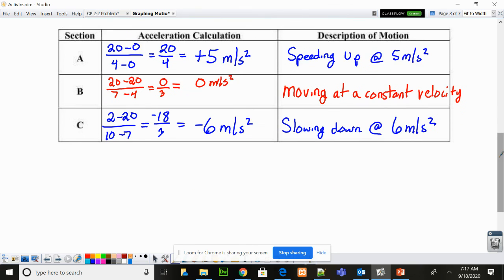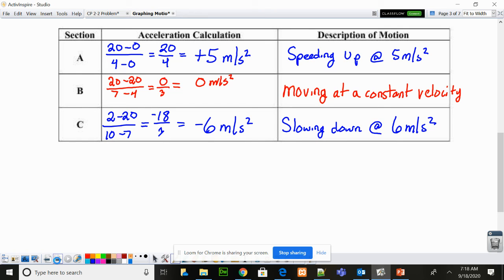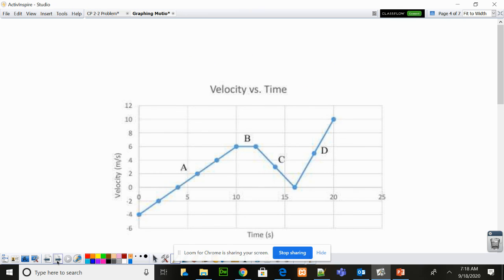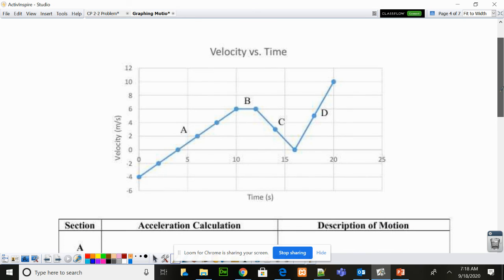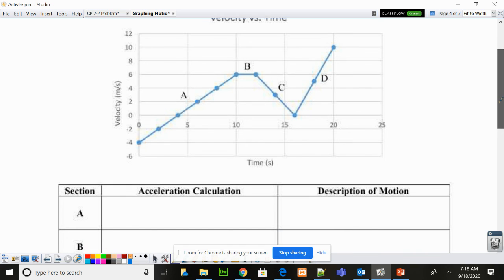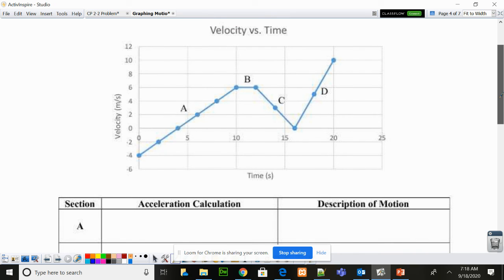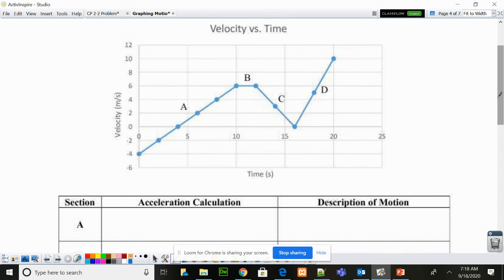All right. Let's look at what's next. Maybe we'll look at what's coming next. Okay, so velocity versus time here. I am going to let you go ahead and look at this, okay, and then I'll get back. Try this on your own.